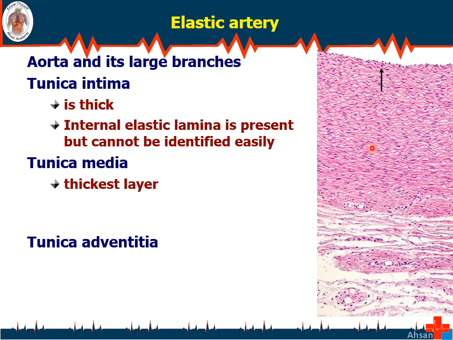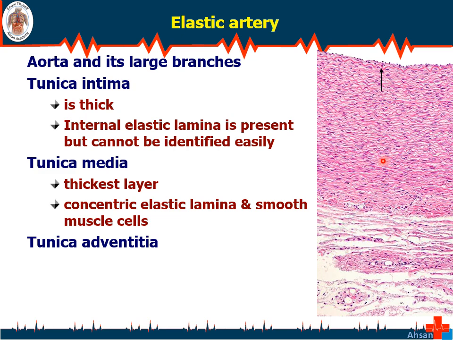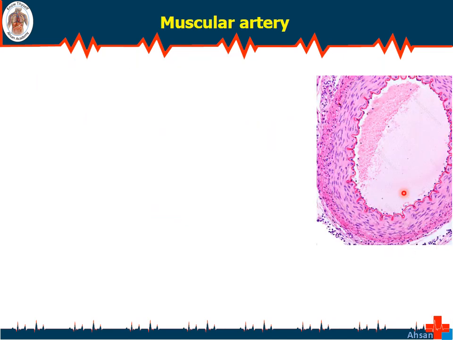So tunica media is the thickest layer of the three, and it contains smooth muscle as well as a large amount of elastic lamella. These wavy lines are all elastic lamella. So this is full of smooth muscles and elastic lamella. Smooth muscle is concentrically in between elastic lamella. Adventitia is relatively thinner, but it is the second most thick layer, and it comprises dense connective tissue. You see, the blood vessel is very large, so it is containing some blood vessels in its wall. This is the muscular artery. This is the lumen. So inside you can see the endothelium.